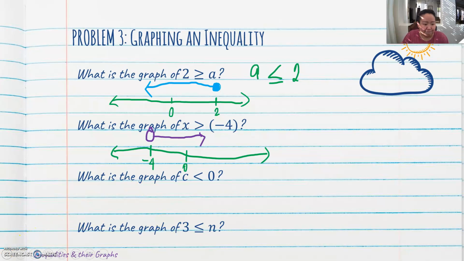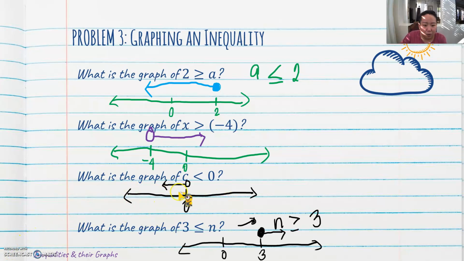All right, so our next example was C less than 0. Our point of reference is 0. Less than is an open dot, a hollow dot pointing to the left. Our variable, we need it to be on the left side as usual, so we have to rewrite it, and you can see we will have a solid dot and it's pointing to the right.